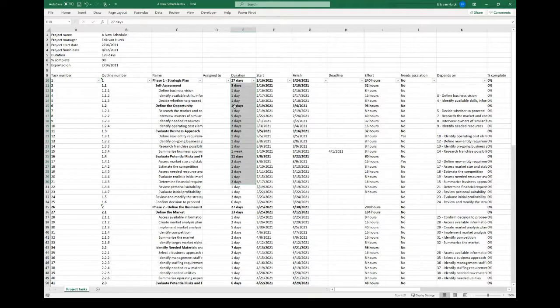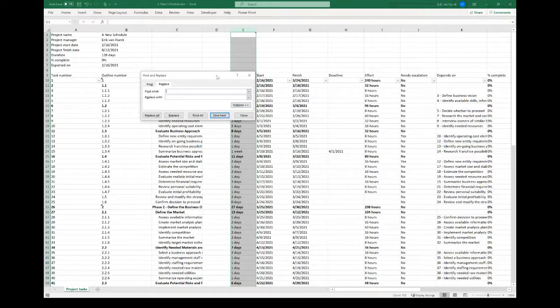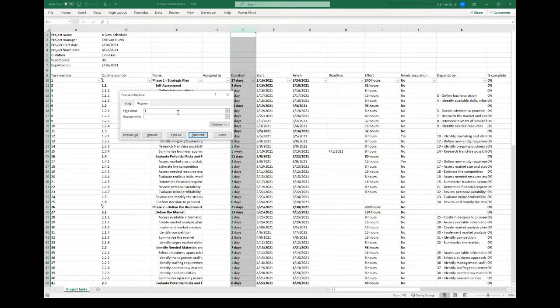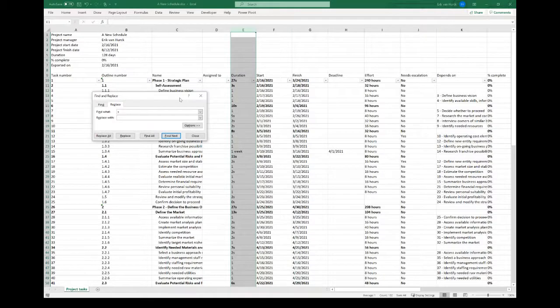So what you want to do is select this column and press Control H. And now you have the option to find every "days" and replace that with nothing. And we found 100 cells that have that. And now we want to also replace the S in here because we had days, plural, and we want to replace that. And we want to make sure that we also cancel out that week. So 1 week, we're also going to replace that.